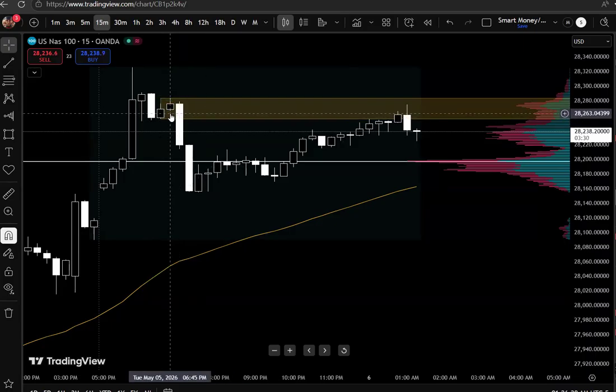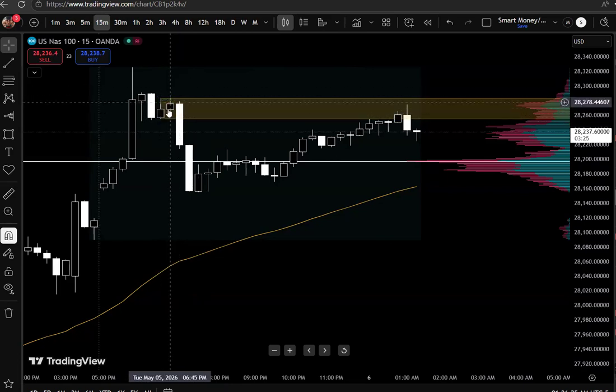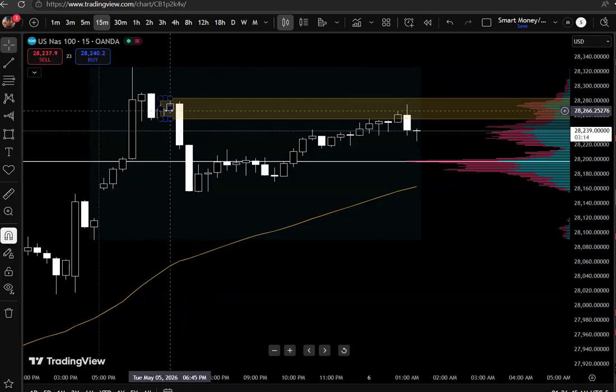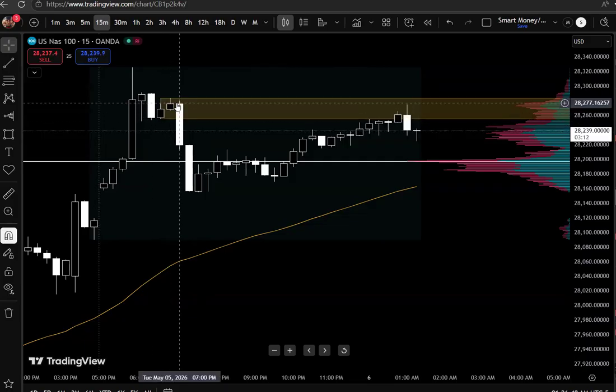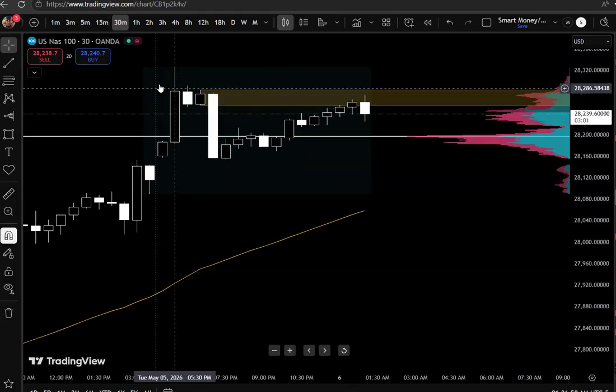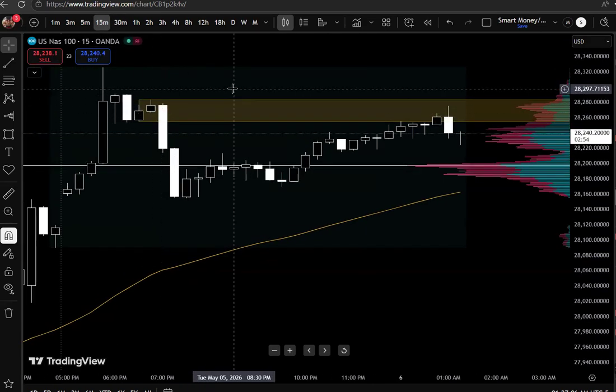All right. Some people like to do the last one candle. If there's multiple candles, I like to do the whole series of candles. If it's three or four, then I do three or four. All right. As long as they're the same before that big move, because if you go to the 30-minute, watch, if you go to 30, now look, see, one is just one candle. So why not mark the whole series of candles? See, 30-minute candle, 15, this is the 15-minute right here. All right. And that's how I like to mark mine.